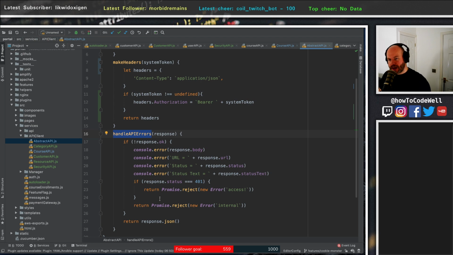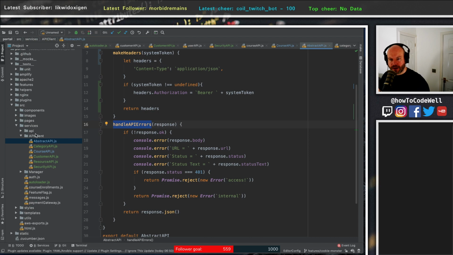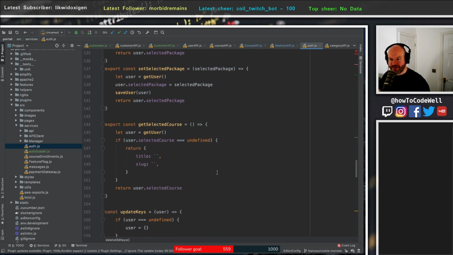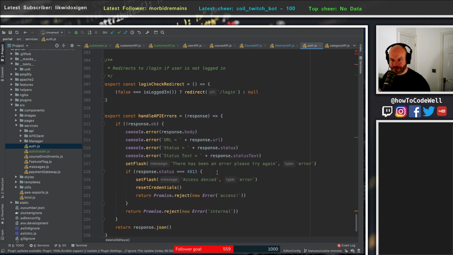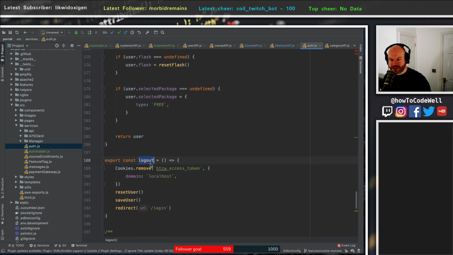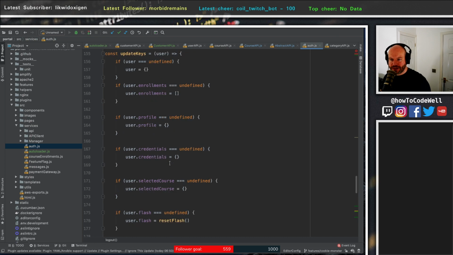And with user-based API requests, it was doing, if I can find it, bear with me a minute. This is basically one of many buckets of these free functions. Where was it? Here we go. So it was doing things like setting a flash message, resetting the credentials, and I don't need to do this if I'm doing a system-based build when I'm actually doing a Gatsby build, because there's no state to save the flash message to. There's no user-based credentials. So it was getting a little bit interwoven. For instance, logout would do the reset, the save, and then the redirect. All of this kind of stuff.